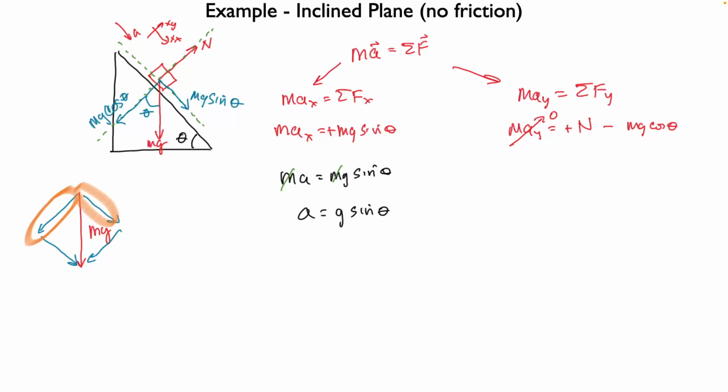When we did free fall, did it matter if we threw an elephant or a mouse off the edge of the building? No, it mattered to Peter, right? But in terms of physics, it made absolutely no difference, because gravity is going to accelerate all those objects the same. So it makes sense that mass doesn't matter, because gravity is the only thing that's propelling this thing down the hill. And so it doesn't matter if it's an aardvark, an elephant, or a mouse. So we just have to know that one equation.